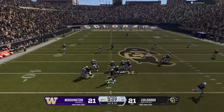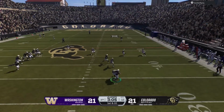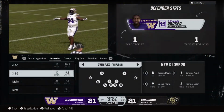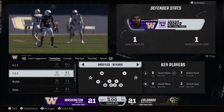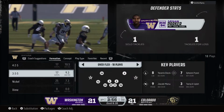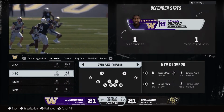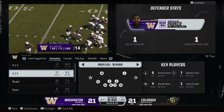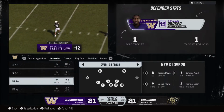Maybe a double pass. Under fire. Quick throw, but he's not going anywhere. The defense was all over it. Well, they try to spit it out to the running back on the perimeter of the field. You saw the speed and recognition by the defense, though, how quickly they were able to get to the back and get him down for a big loss.